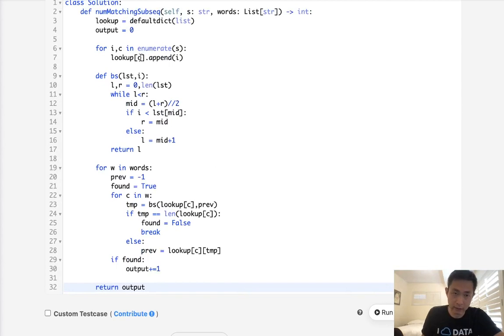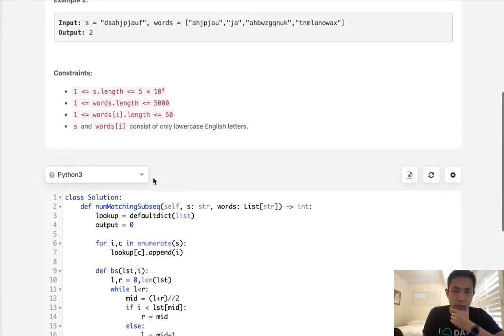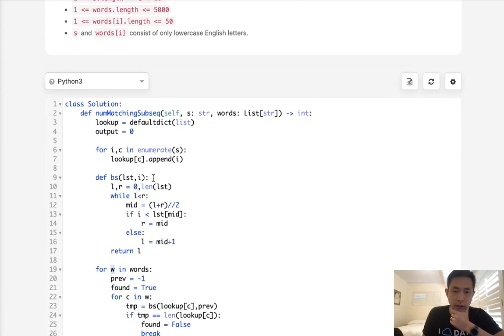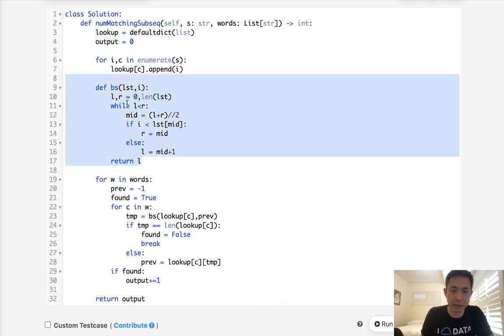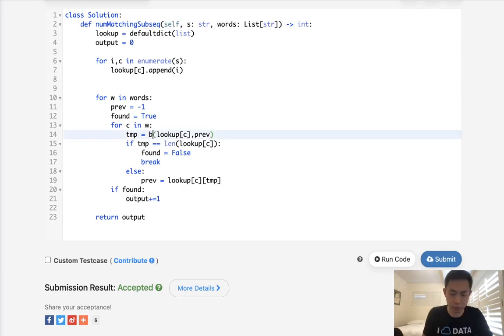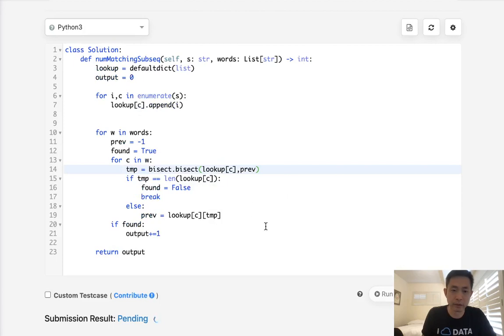Okay, so time complexity wise, what's it going to be? Well, we have N for sure, M, I believe it's going to be, let's see here, N times M log M. Okay, M being the average length of each word here. I think that's right. So N times M log M. Pretty sure I might be wrong about that, but you could take a look. You don't actually need to write this binary search one. You could just use bisect, which would do the same thing. But I just thought I would write it out to understand it better.